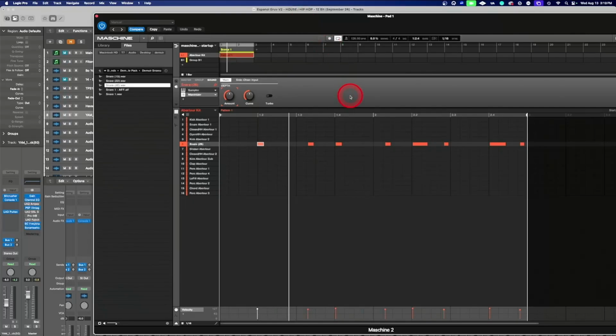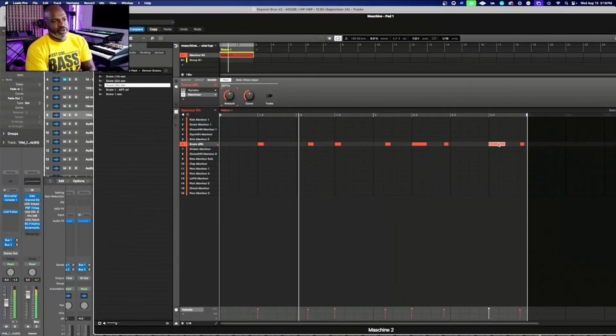Let's tighten up what we just programmed here for the snare. I'll show you my screen. So I've said this before and I'll continue saying it many times after. I usually quantize the 2 and 4 and leave everything in between wherever it falls on the grid. It just feels better.